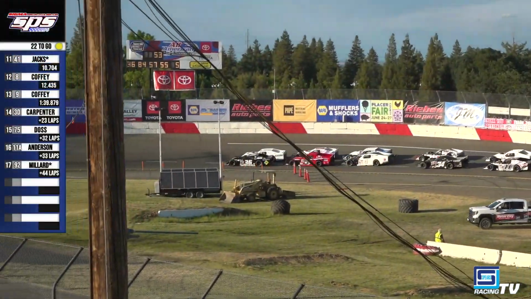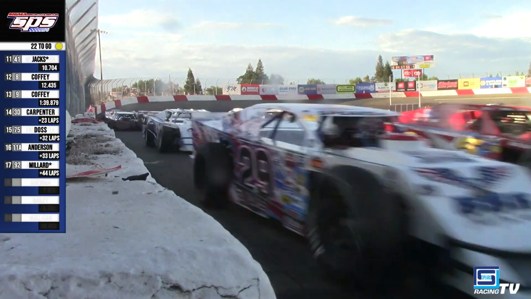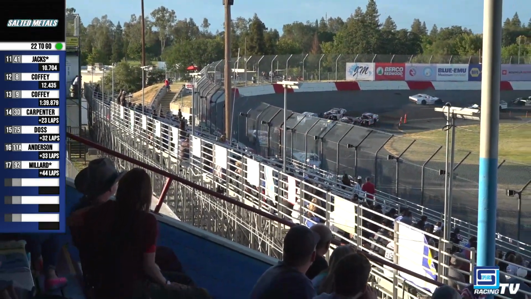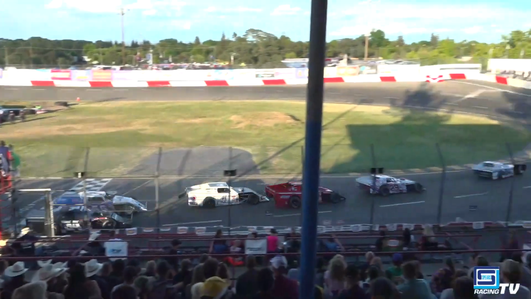What happens now in the final 22 laps of this event? Green flag, and Third Kettle sideways on the get-go. Battle for the second spot and a couple other cars. The 8 is going to get sent. McCullough going to clear. It's tight for the battle for third between Third Kettle and Jax.